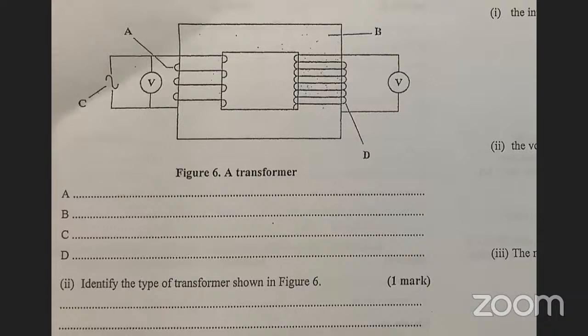All right, A is what? Primary coils, nice. B is what? B is the soft iron core. I might do a live this weekend, I want to go over the past paper and maybe do the solution for it. C is what? Right, very good, AC supply. I would like it if you also say input alternating supply. And D is what? Right, D is secondary coils.